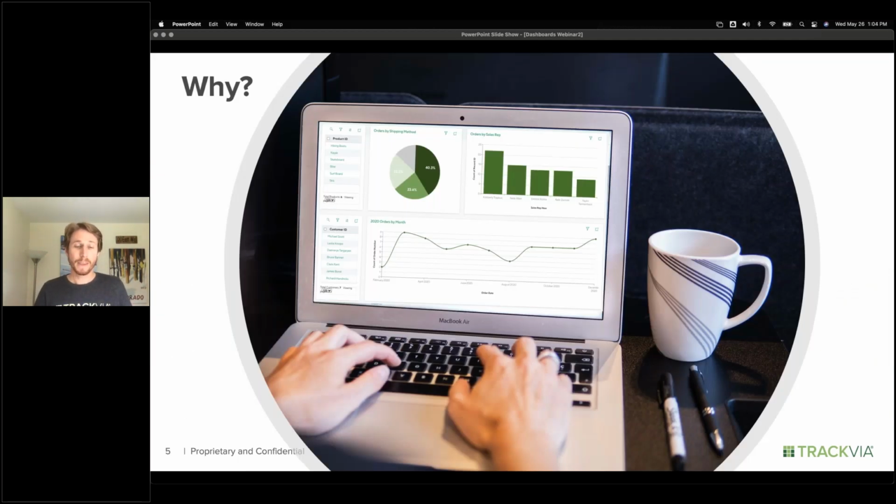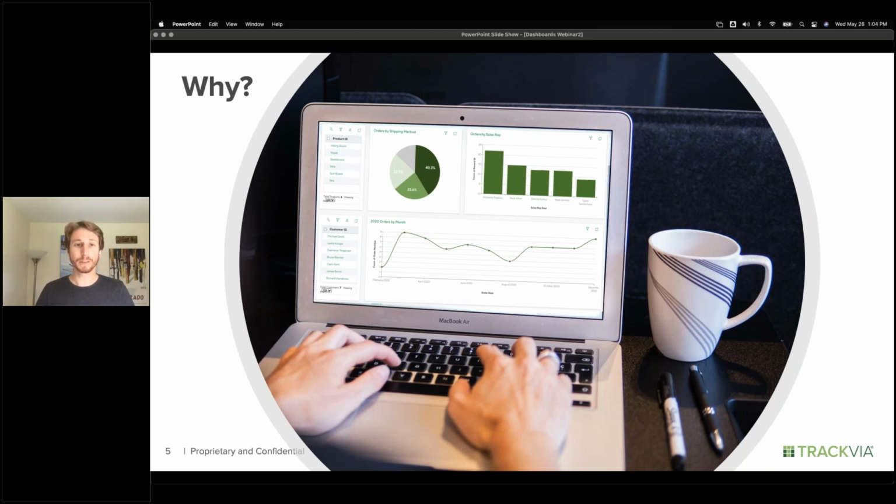First and foremost, a dashboard is the first thing that people see when they log into TrackVia. Okay, if you're a user and you type in your credentials and you log in, you're going to see a dashboard, right? So you want that first impression to be a good one, right? Imagine if you're logging into an app for the first time and what you see is something that's messy, or you don't understand what you're looking at, or it's lengthy, disorganized, whatever it may be. You're not going to have a warm, fuzzy feeling, right?